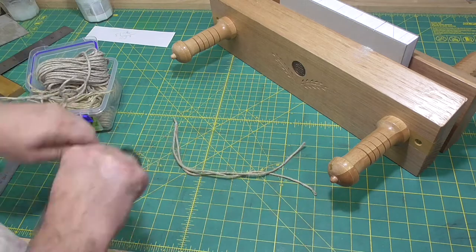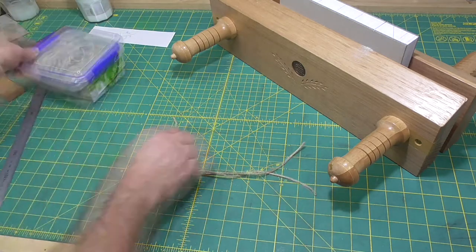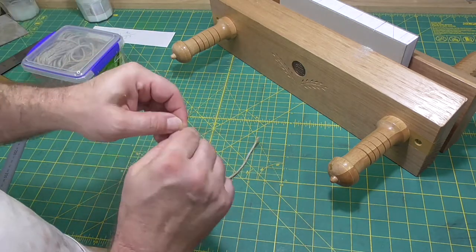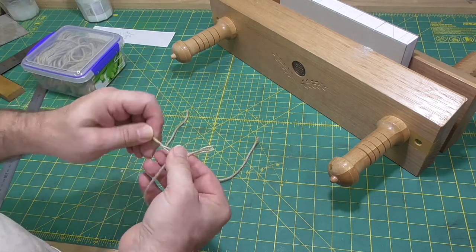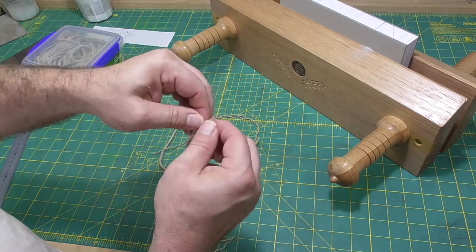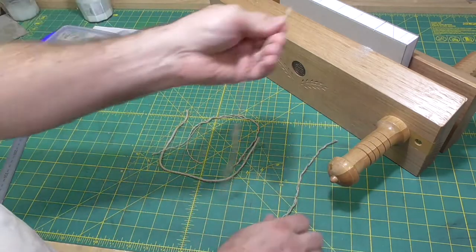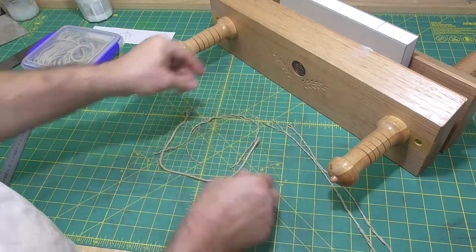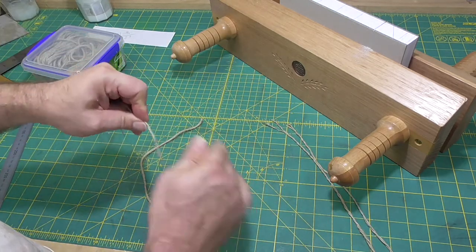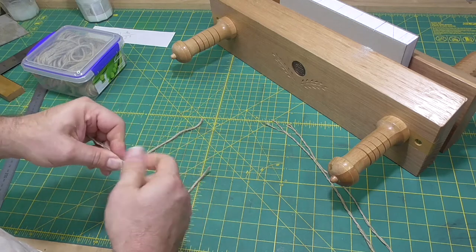I'm going to sew on hemp cords. These cords are six ply hemp cords, and I'm going to split them to have two ply for each sewing location. So one cord I'll get three out of and I'll need one from a second. So I've taken the six ply, divided it up so I've got two plies and then retwisted them.